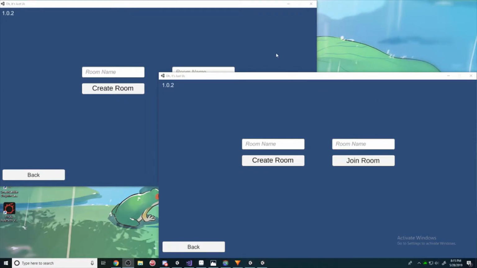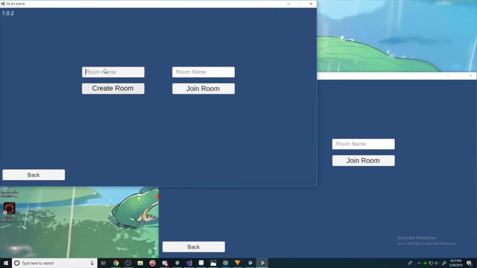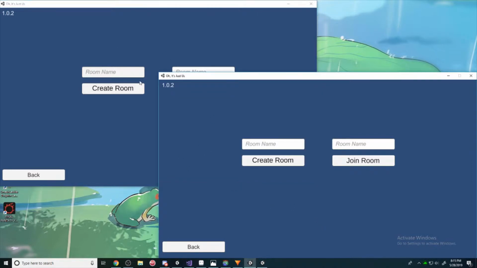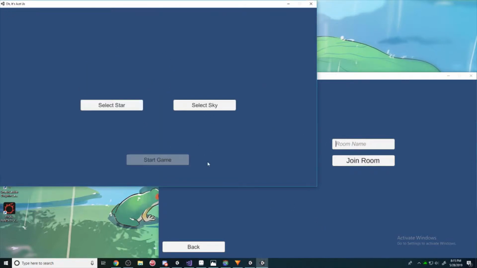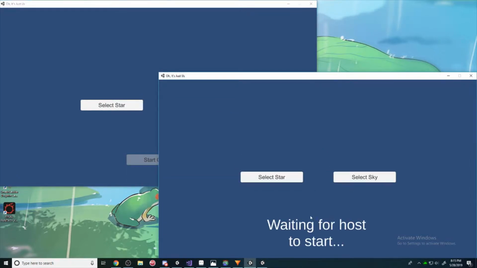I just wanted to showcase my game that I'm working on, because maybe it'll give you inspiration on a game that you're working on. I'm working on a 2D top-down 2-player RPG, horror RPG game. Let me just get right into it, make a room name, and then I'm going to join it. While I'm doing this, I'll explain.